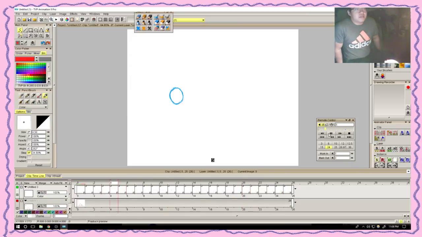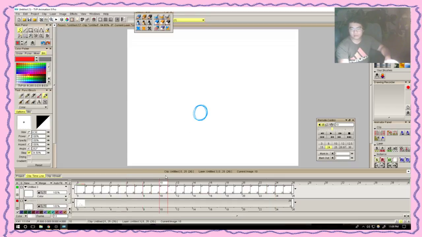And you could definitely see the ball feeling a lot heavier because it's not going up as high, and there's less frames. I could probably remove some frames around here, so let's do that. Let's see how it looks with that.